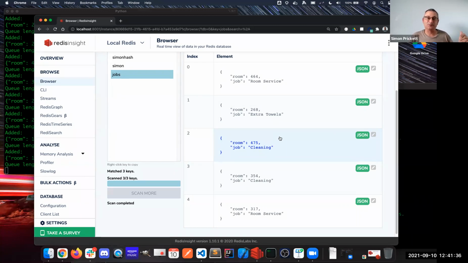So with great power comes a bit of responsibility, I guess. If you put junk in here, then your code needs to be able to deal with junk, or you have some sort of agreement that this is the schema for things that go in that key. And the product itself is not going to enforce that. You are.